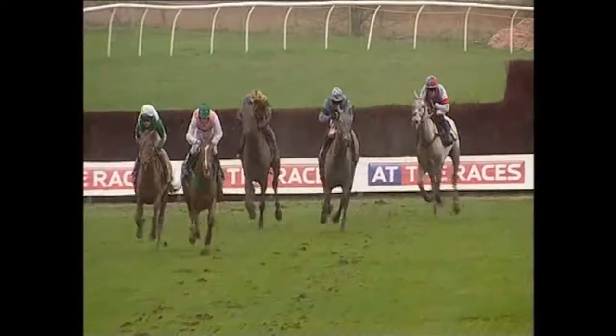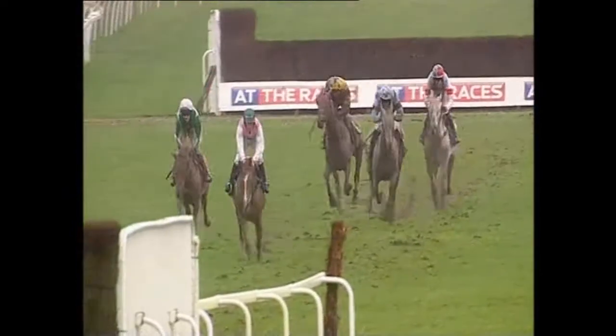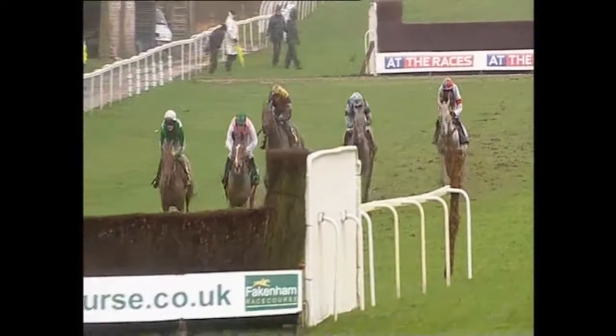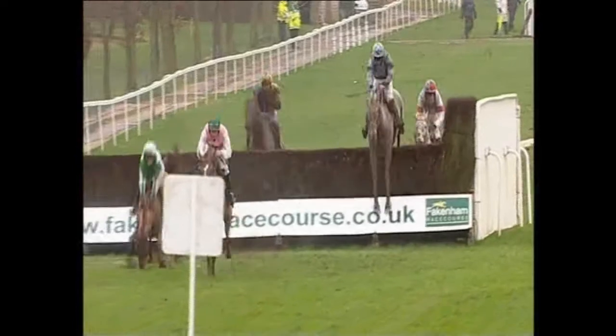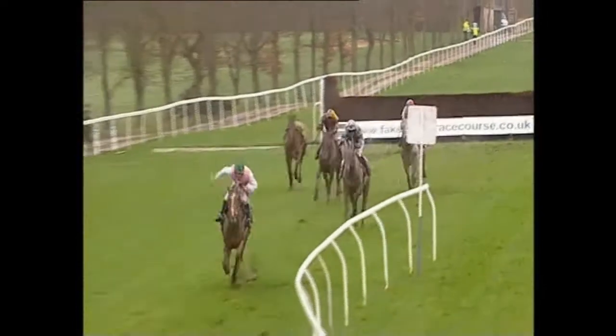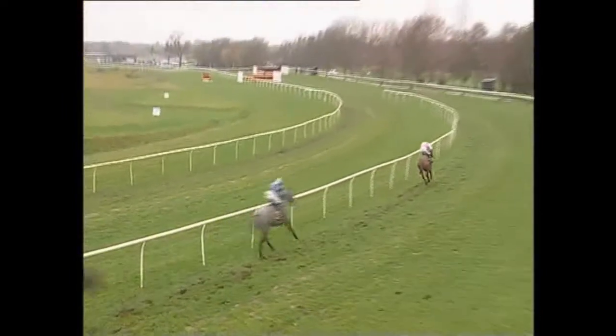Oh, put in a short one there, and a mistake again by Elenica towards the rear. The favourite's going to start waking up here because the first two are beginning to get away. Dashing George has the lead on the outside, Full of Beans second. This is three from home. As they jump it — oh, Full of Beans is down! Full of Beans has gone, slithered on landing and has gone. And that has left Dashing George and Ryan Winks, one of the big outsiders here, absolutely out on his own.